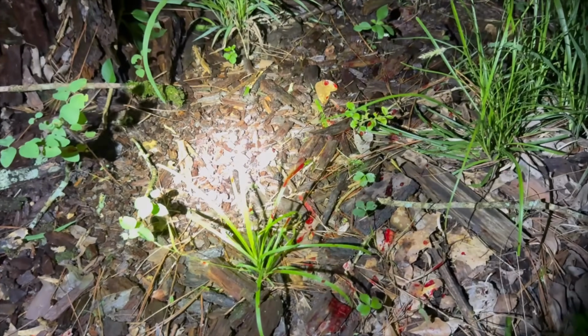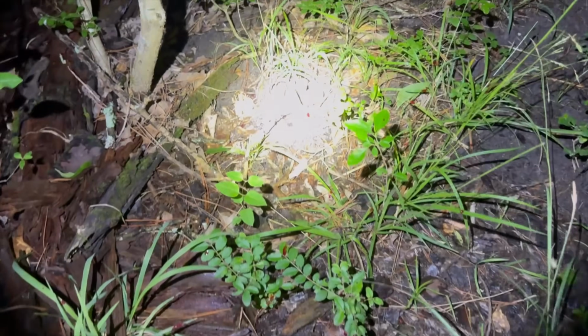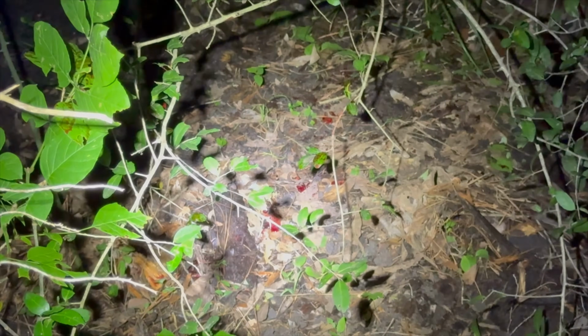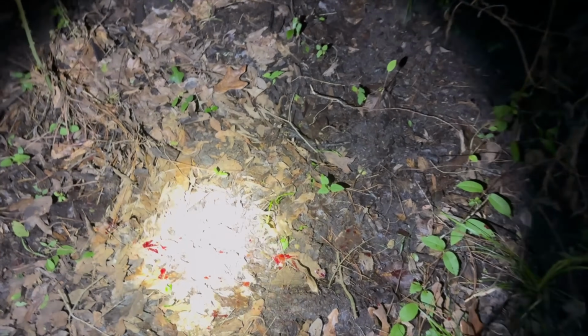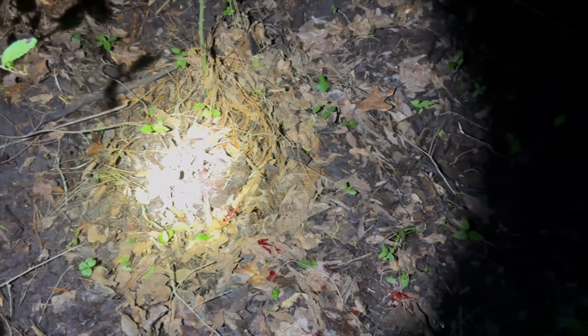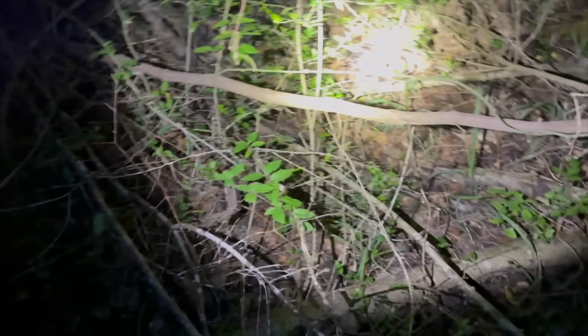All right, we're back on a little bit of a trail. It's so damp in here from all this rain. All right, I got some more up in there. All right, looked like he kind of went in a little circle right here. A little roll like he wanted to lay down. We're not that far away still. You can see the feeder lights. He zigzagged through here, but now which way?